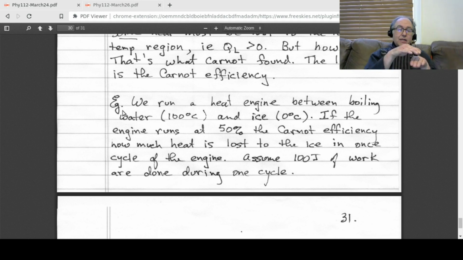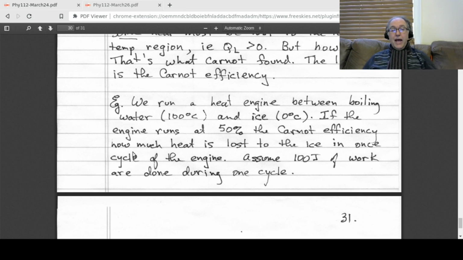Okay, so as the gas heats and expands, it's absorbing heat from the boiling water. As the gas contracts, it's losing heat to the ice water. Okay, so we're going to do that, and we know that this engine that we're going to build is only going to run at 50% of the Carnot efficiency. Which is possible because you can always be less but not more. So what's that efficiency going to be? Well, we'll calculate it.